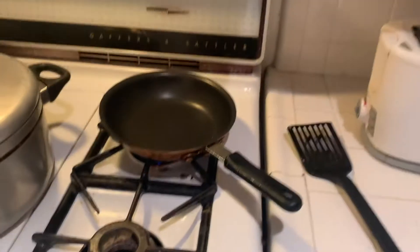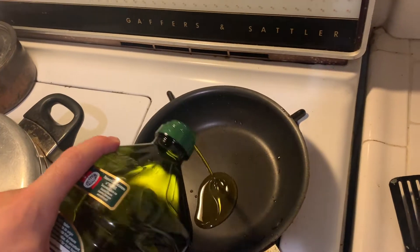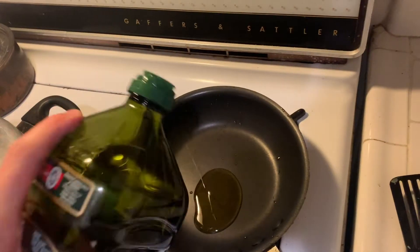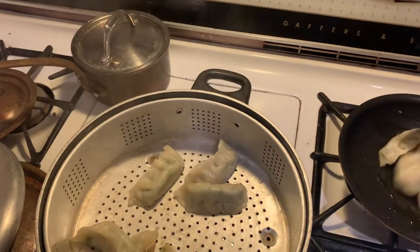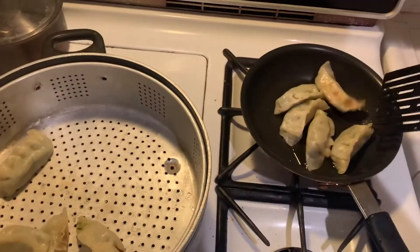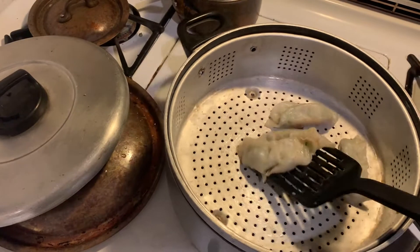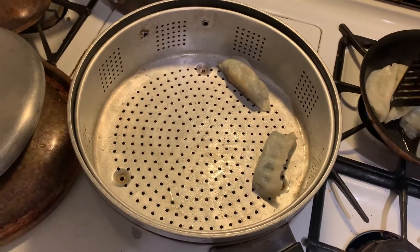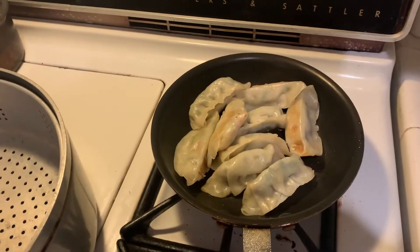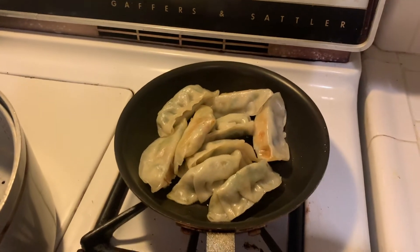I put it at about medium heat. I'm going to use just a little bit of olive oil — that's more than I need, I think, so I'll probably get rid of a little bit of that. If you don't have this colander steamer thing, you can just put them in water and it'll still work — you can just put them at the bottom with the water. This works a little bit better. What I'm doing now is just making them a little bit crispier. Olive oil is going to help with that. Probably do this for about five minutes also.